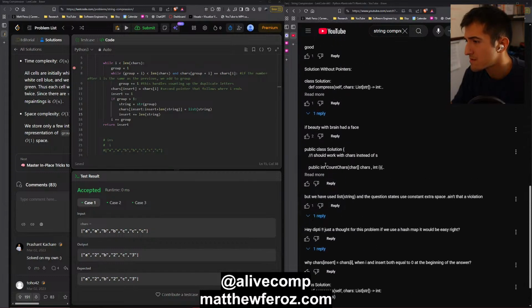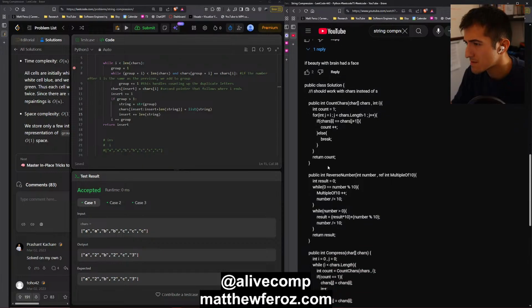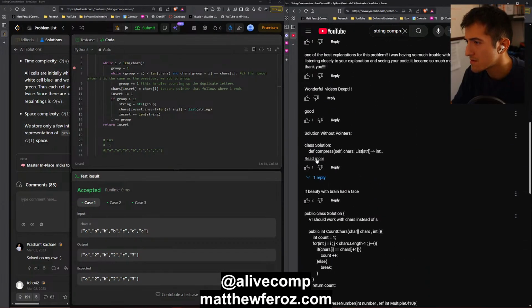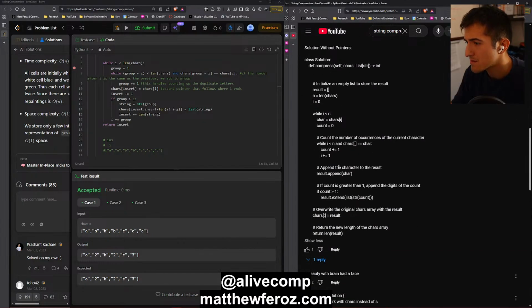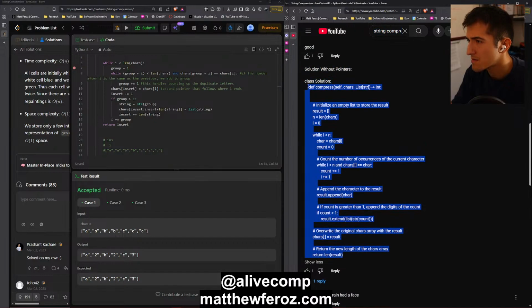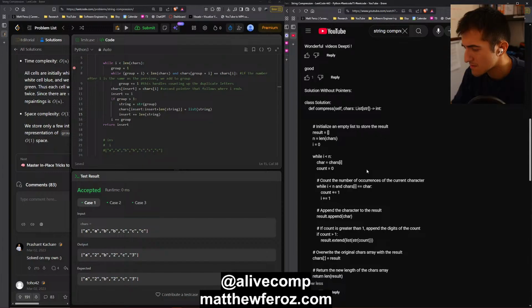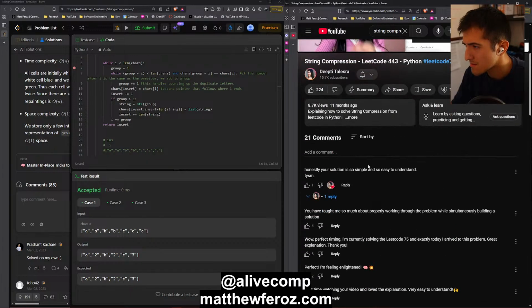And now the final thing left to do is to move I down. And where do we want to move I down? So we covered that entire group of repeating characters. We want to move past that. So I is going to be plus equals group, the number of characters we've had that we're repeating. So group was 3, which means we're moving I to index 3. So I is over here, and our next insert position is index 2. So we go back in this while loop. I is still less than the length of our characters. Group is back to being 1, and we make a check, right?